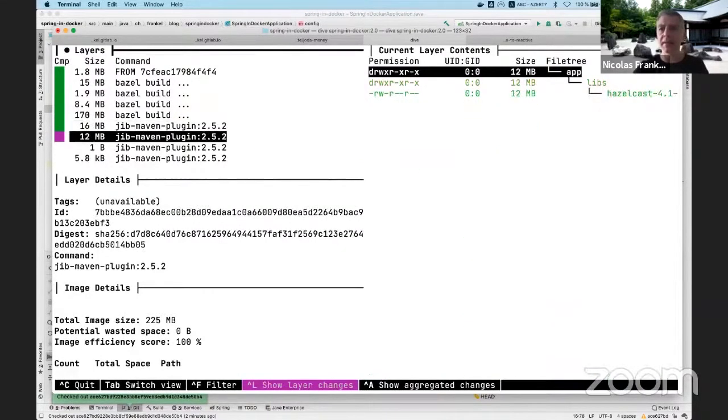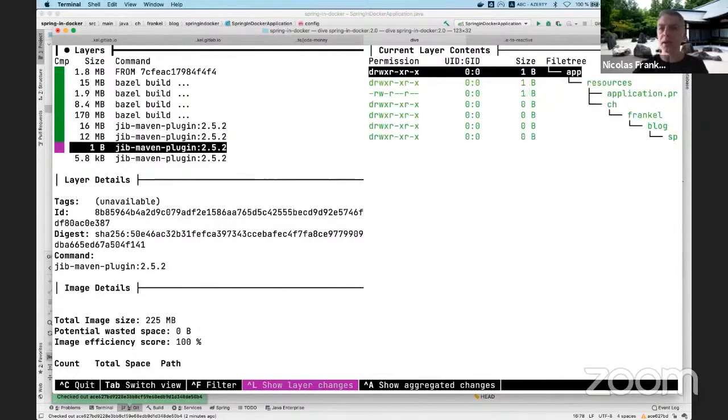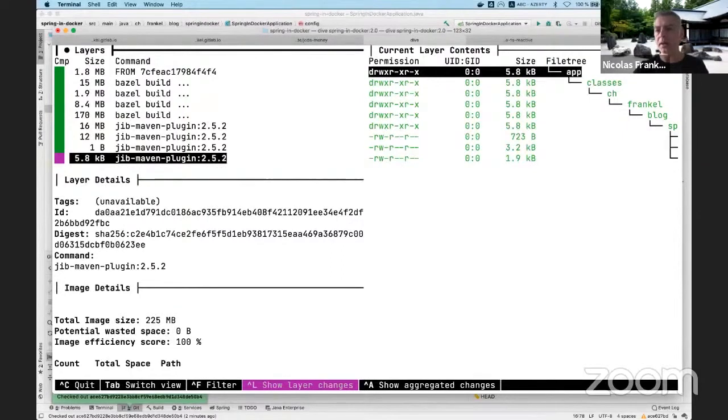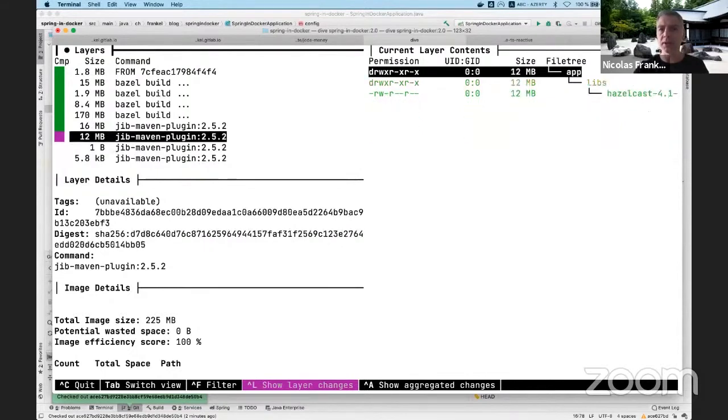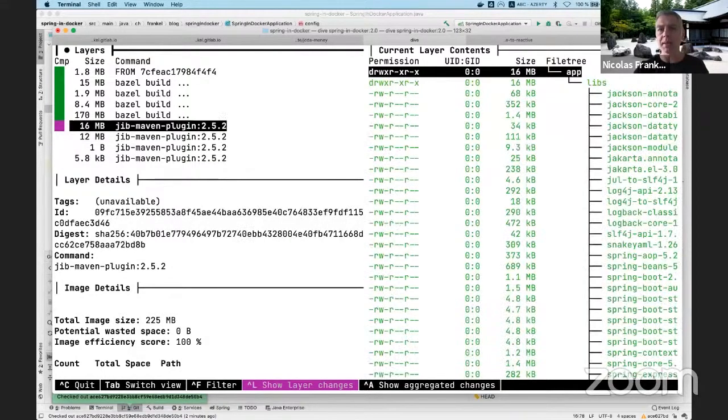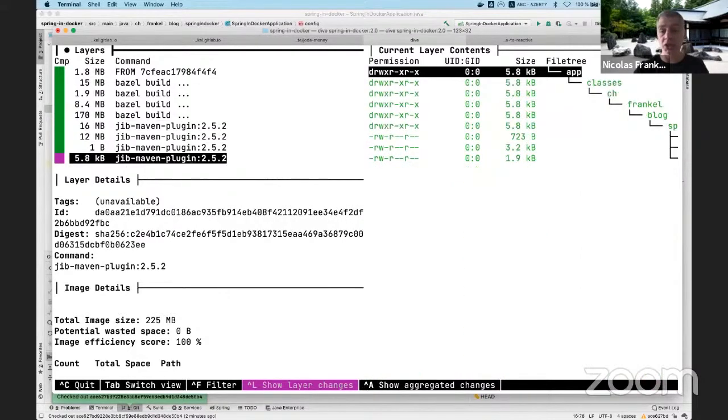The second layer is the snapshots. The third one is the resources. And the final one is my code. So if I change my code, I will keep my resources. If I change my resources, I will keep the libs. So I think that at this point, we are very happy and we could stop there.